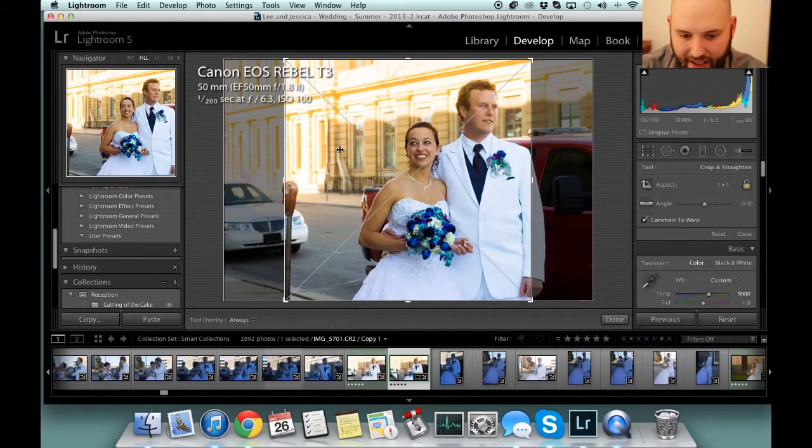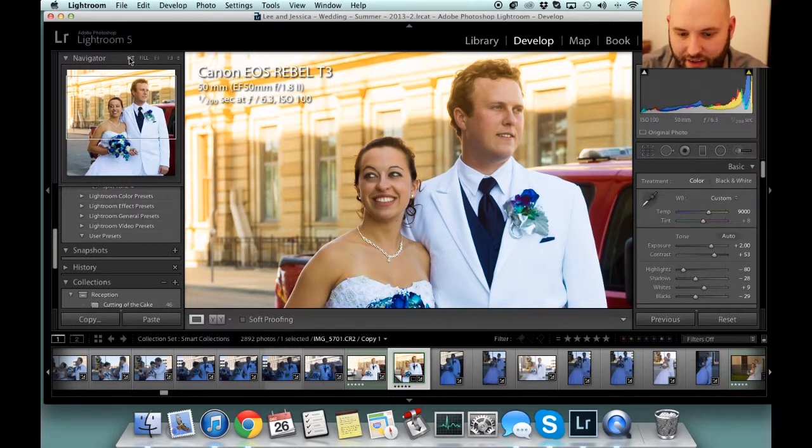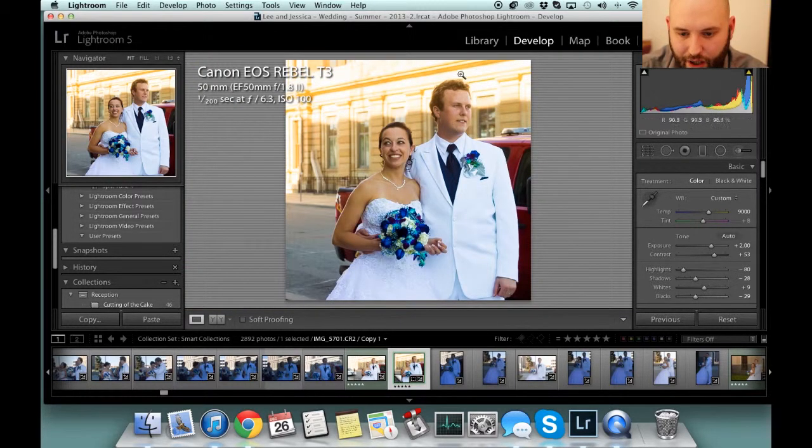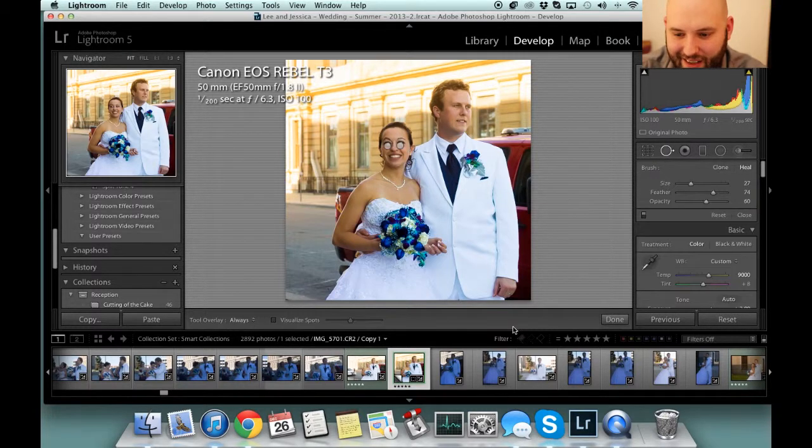And even if you wanted to get a custom framing, this would be a fantastic 1x1, especially to get rid of that white card that's very distracting. Boom. Off-center it a little bit so that way you can get that kind of rule of thirds. He's right there, kind of looking off in the distance. She's kind of looking this way. Oh, what's that? Maybe it's somebody I know. We're all happy. It's our wedding. So that completes that.